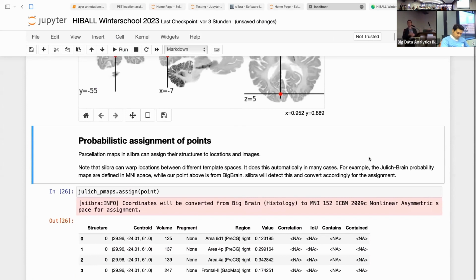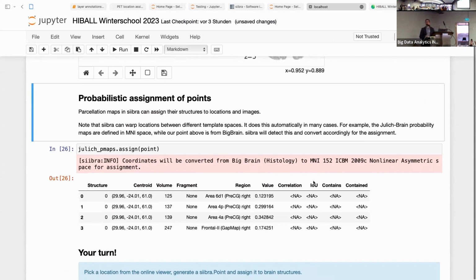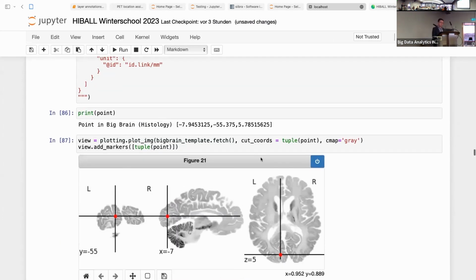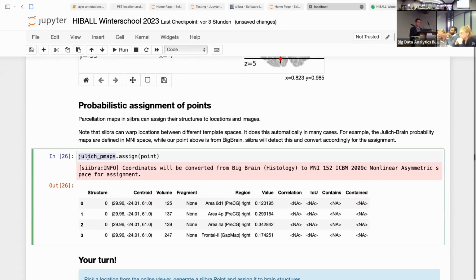Well, so there are different ways to get exact points. And now, as I said, it's really interesting to assign brain structure to this point. And this is very easy now with siibra. So I just use this point, which I have just constructed. And you know we still have these unit probability maps from a few cells above. And I can ask these probability maps to assign brain structure to that point. I can ask this particular parcellation map, which was in MNI 152 space, if you remember, to tell me where this point is.